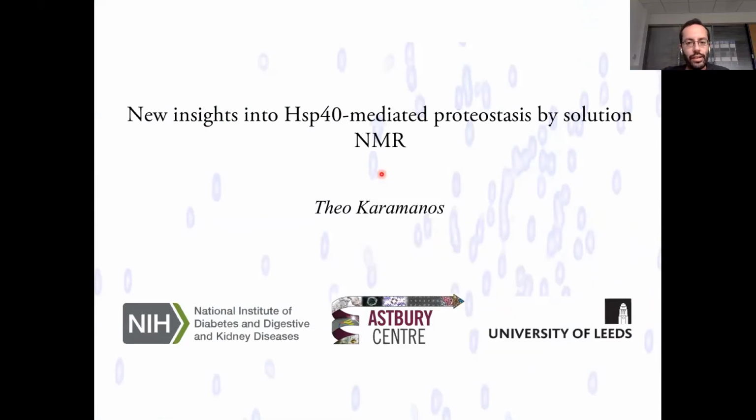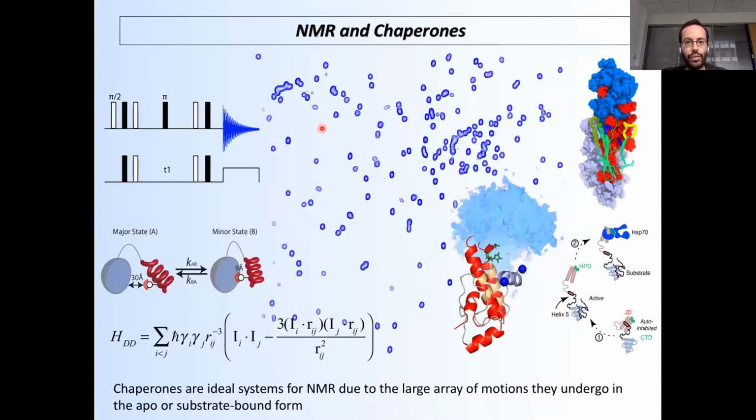Okay, so it's a great pleasure to be able to talk to you about some of our recent data on HP40 subparents today. Thanks to the organizers for organizing this excellent seminar series. As a way of introduction, what we really like doing in the lab is using solution NMR methods to interrogate complex biological equilibria. And today I'm just going to be focusing on one of the subparent systems we're working on.